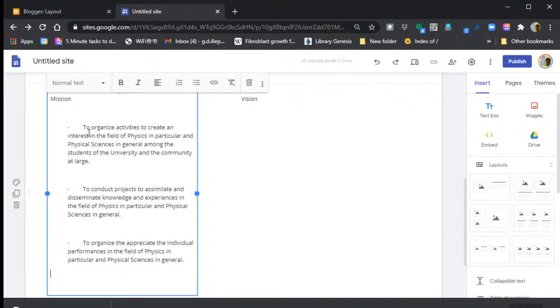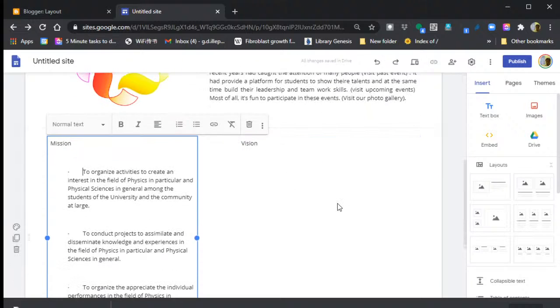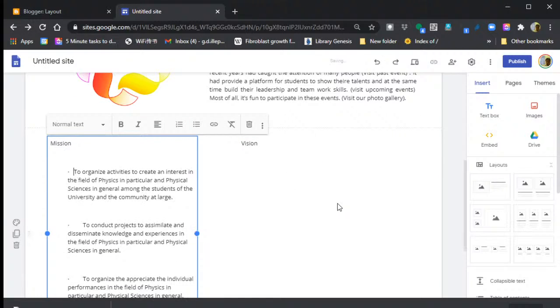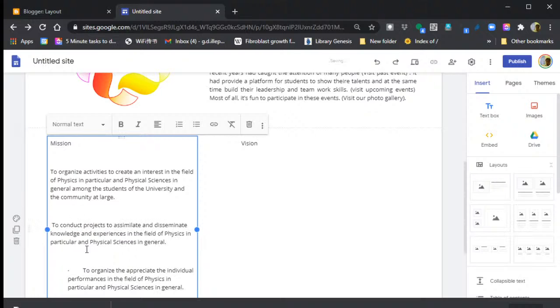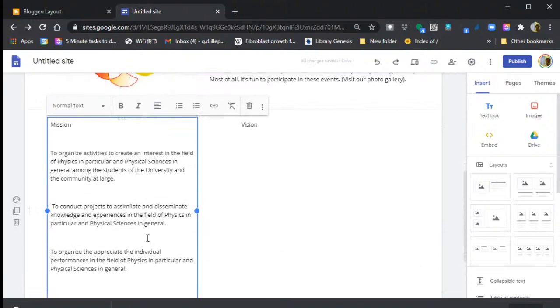That's because in the Word document I have them in bullet points. The bullet point format in Word and in Google Sites are not 100% matching or compatible with each other. You'll have to remove these bullet points from here, or you can just paste them first into the notepad, remove the formatting and paste them back here.